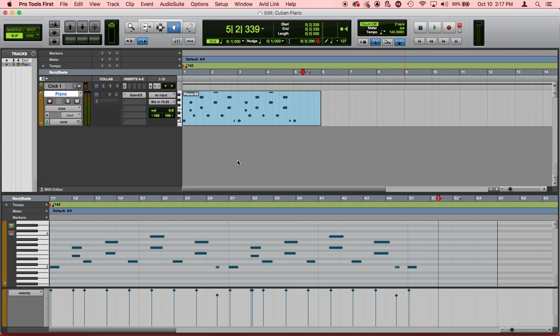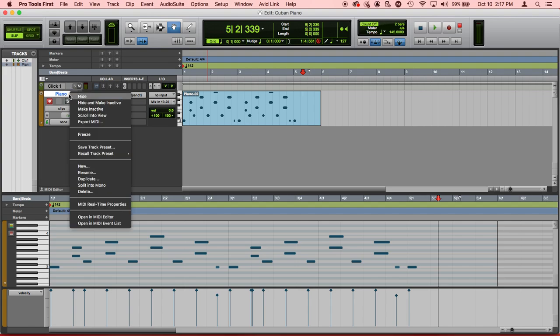Very easy to do. I would just duplicate this track. I wouldn't need the clip, so I just duplicate the setup. And I believe somewhere here, if it's control click, I don't have a mouse, if I would right click it, I could duplicate it. But I'm not going to. I'm going to show you another trick.